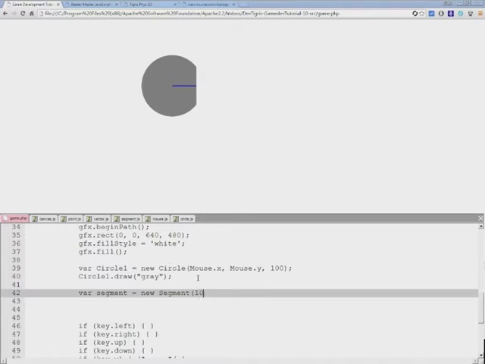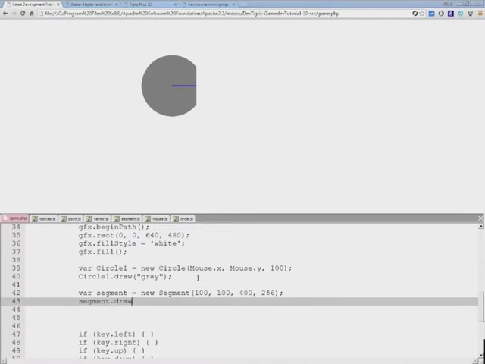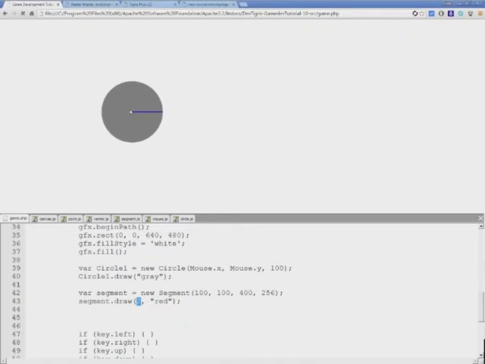Let's say it's coming out from 100, and it goes maybe 400 pixels to the right and maybe 256 down. And let's draw this as a red line, 2 pixels, which is the thickness of this line. And let's refresh once again. So we have this line and this circle, and in this tutorial we're going to test whether this segment intersects with the sphere.